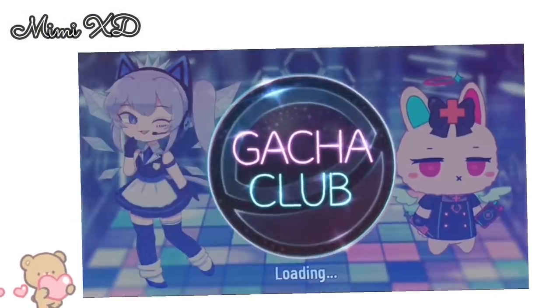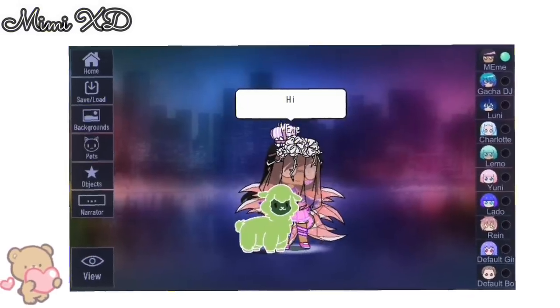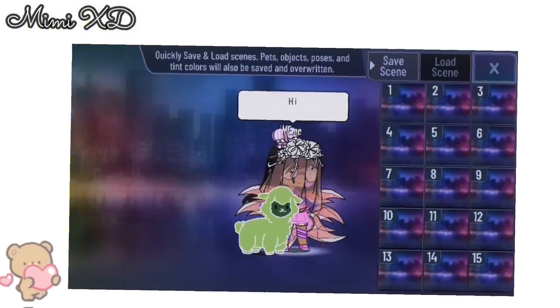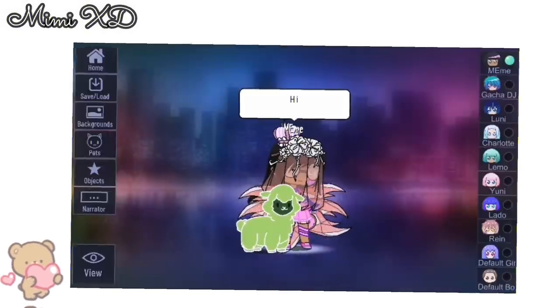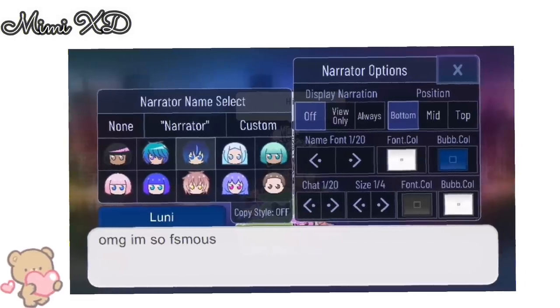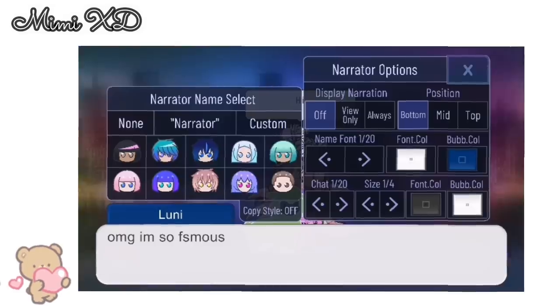Okay, let's go back into the studio. And you can even save. Ooh, you have more slots to save. Or is it the same? Where's the narration? I'm gonna make Looney narrate. Is that Looney? Oh, there it is. Okay.